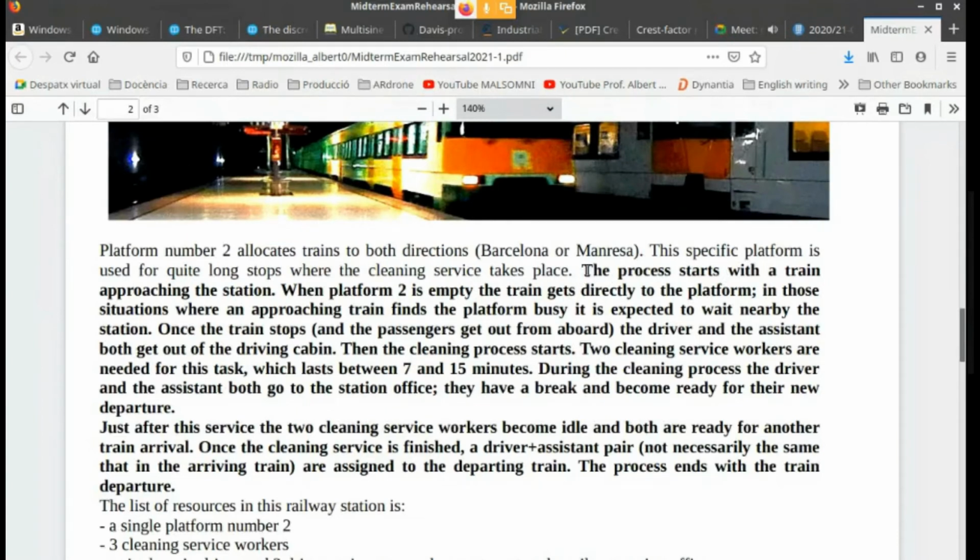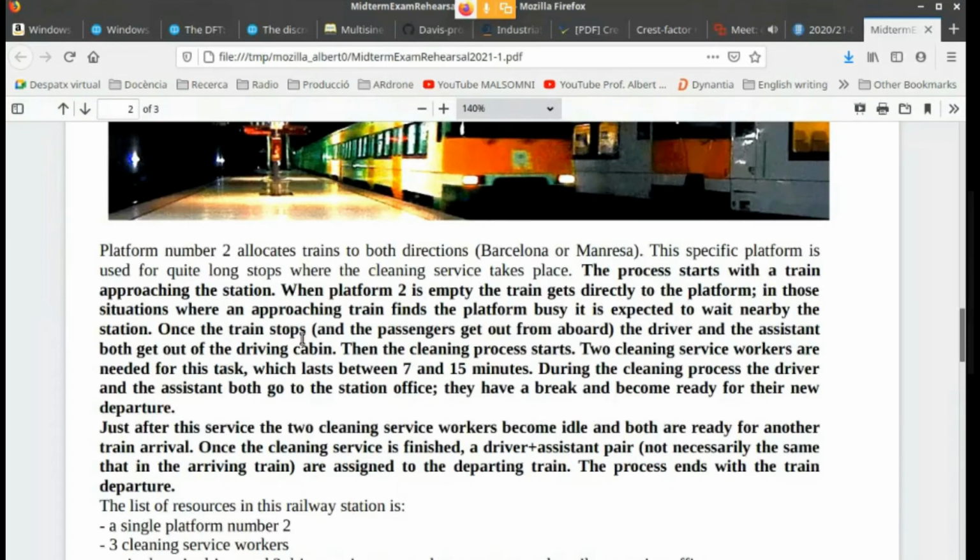So as you can see, this part of the text is in boldface in order to tell you directly that this will be the explanation of the PetriNet we are expected to build, right? So the process starts with a train approaching the station. When platform 2 is empty, the train gets directly to the platform. In those situations where an approaching train finds the platform busy, it is expected to wait nearby the station, right?